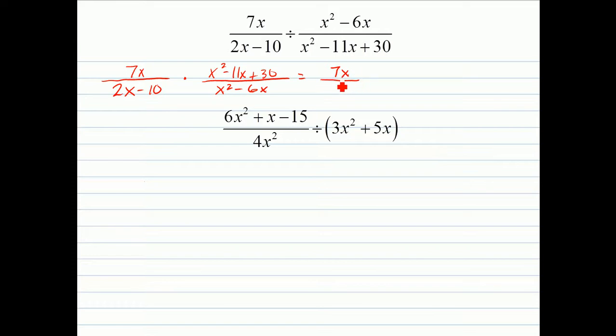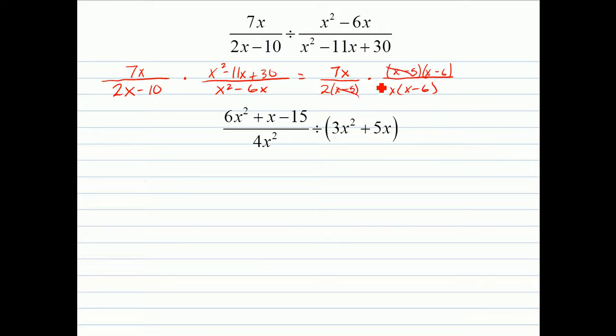See, so now that's 7x over 2 times x minus 5 times, let's factor the top part now. See, and x goes here, x goes here. Let's see, 5 and 6 will work. 5, 6, put a minus sign, and all of that is over, take that x out, x times x minus 6. So in having all of that, let's see, those cancel out.